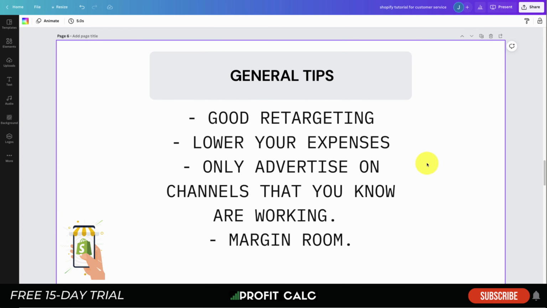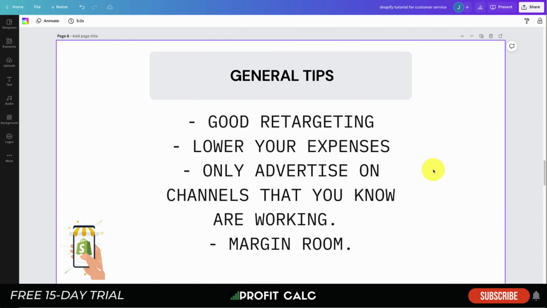The other general tip is just to simply lower your expenses. Are you spending too much money on different apps you don't need? Maybe you're hiring VAs for too many hours when you could be doing that work yourself. Maybe you have different subscriptions that are really causing you to be unprofitable. Make sure you analyze your expenses line item by line item. This can also apply to different ad expenses as well. Maybe you're spending too much money on certain campaigns. It's really easy to ignore it and think you're going to make that money back, but you want to make sure that you're profitable all the way through, unless you have some really good growth strategy and you know it's going to pay off in the end. Just really making sure you're going through every line item by line item and making sure that they are essential.